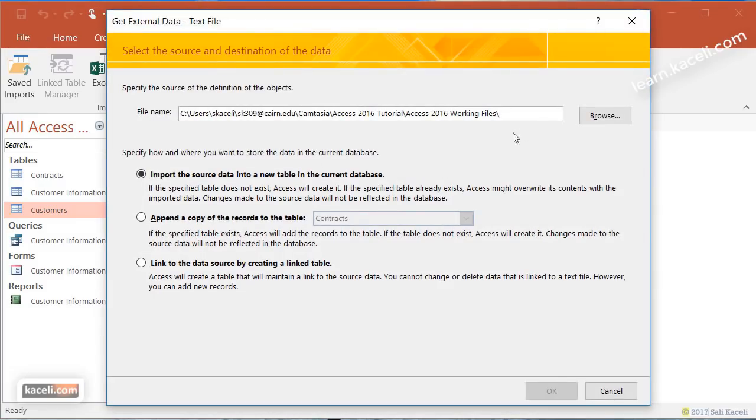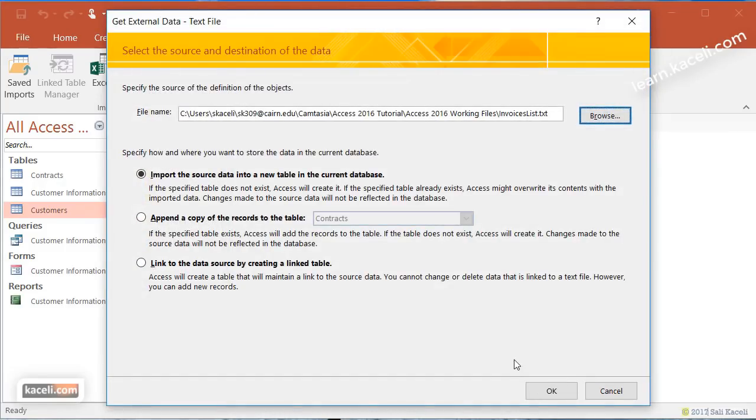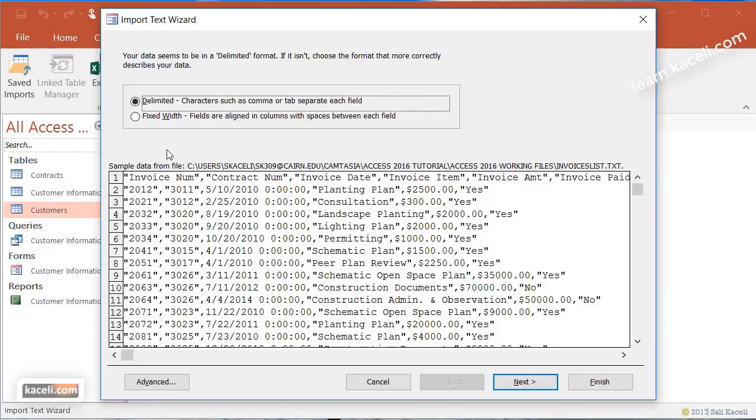So we click on next here, locate wherever our file is, and notice it's under my working files, and this would be also in your working files if you expanded it. We choose invoices list, we click on open, then click OK, and then we want to tell the system here that this is a delimited type of data file, in which the values are separated by a comma. And you'll know that when you receive the file from whatever system there, it'll typically be a CSV file.